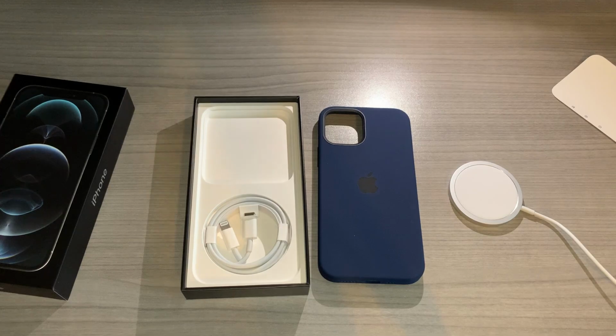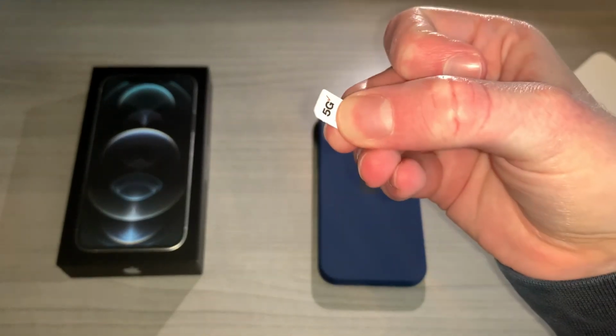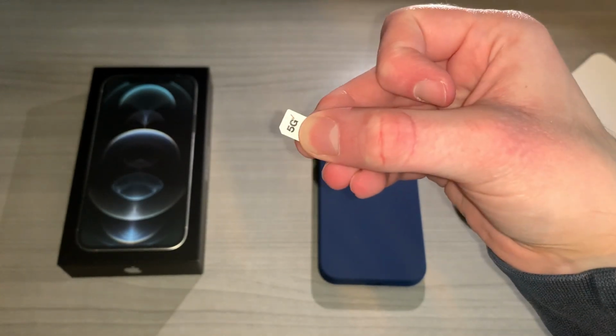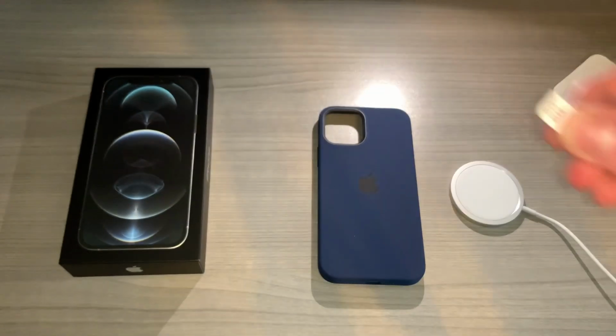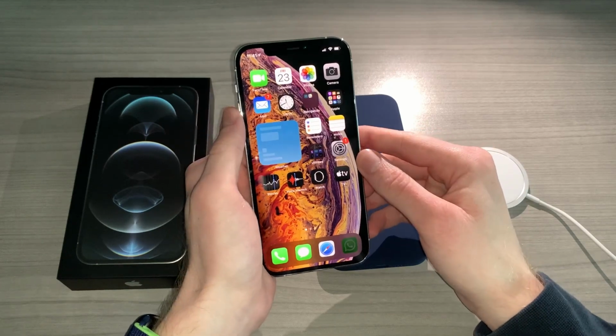So we'll start this up. Let's do a quick setup. So quickly, I want to show Verizon does give you a specific 5G SIM. I'm not sure how necessary this is because with Android phones, I've used 5G without a 5G specific SIM, but it is interesting to see. Okay, so we're back as it finally updated and everything.